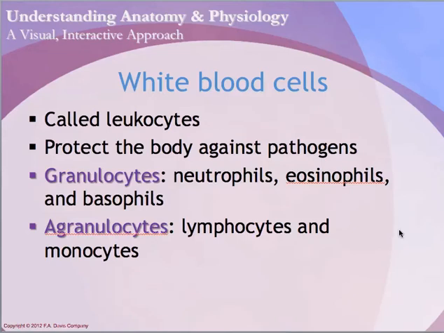All leukocytes contain a nucleus, which is different from our red blood cells, so it's a differentiating factor. Leukocytes contain other internal structures that look like granules when stained and examined under a microscope. So first, we differentiate them as granulocytes and agranulocytes, meaning with these kind of granules or without these granules. The granulocytes, if you're looking on page 252, 253, you can see what I'm talking about here. So there's 3 types of granulocytes, 2 types of agranulocytes.